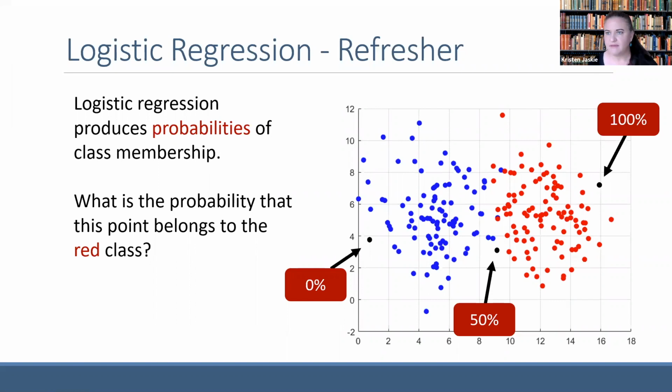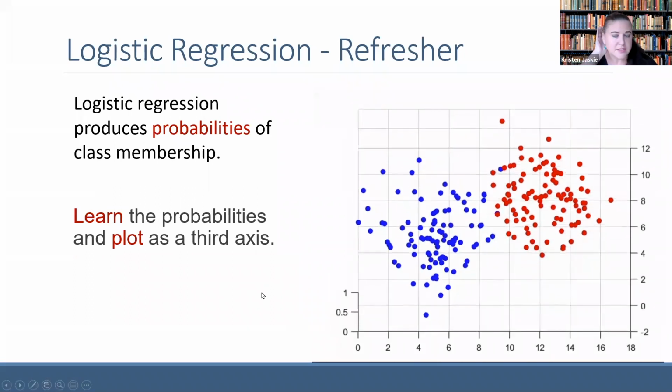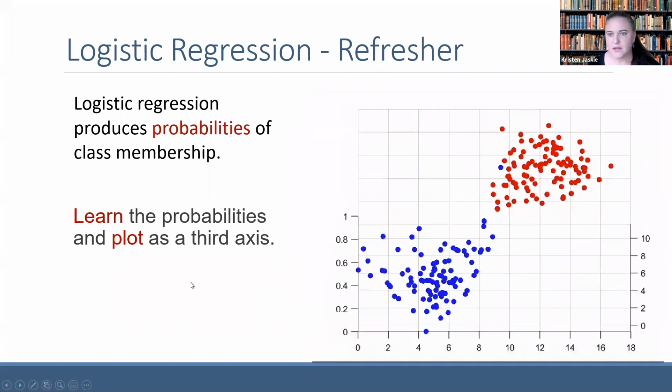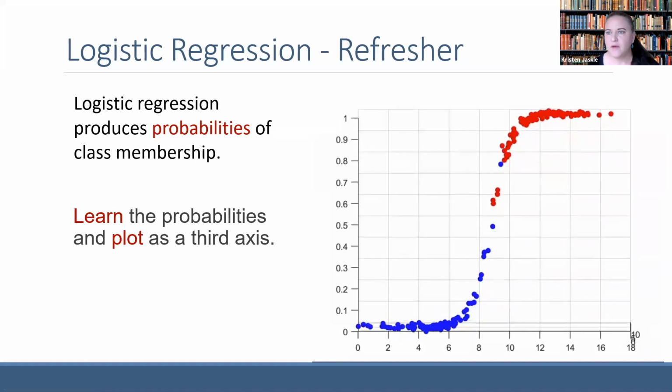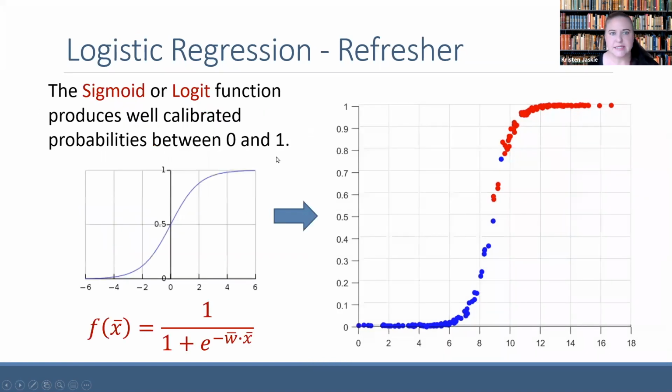So what we're going to do, logistic regression effectively adds an additional dimension to plot these probabilities. So we're going to plot the probabilities on another axis, in this case, a third axis, that's going to plot the probability of a point at that spot belonging to the red class. And because probabilities go between 0 and 1, this new axis is going to go between 0 and 1. And what this is going to do is plot what's called the sigmoid or logit function. So this function has this equation down here, 1 over 1 plus an exponential. It's this S function. It goes between 0 and 1. And then these are the probabilities of belonging to one of the classes. This is what makes this a good binary classifier.